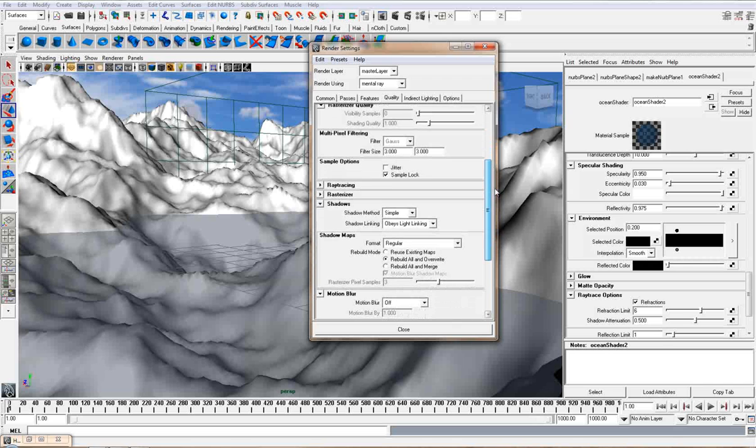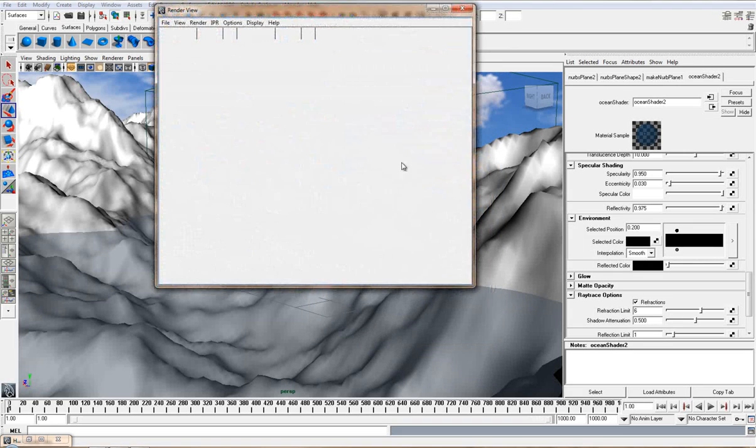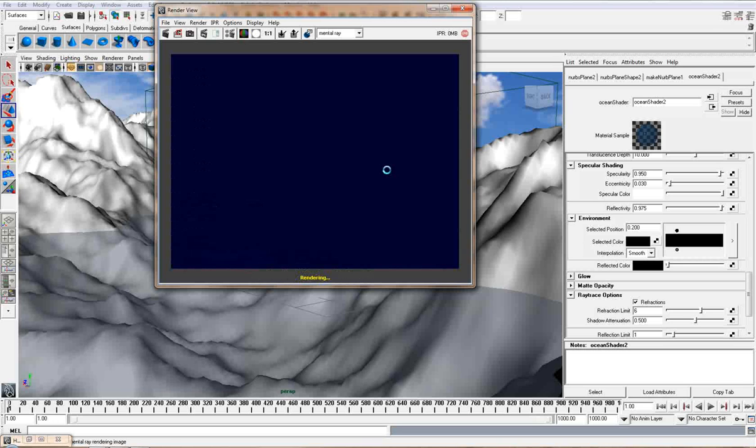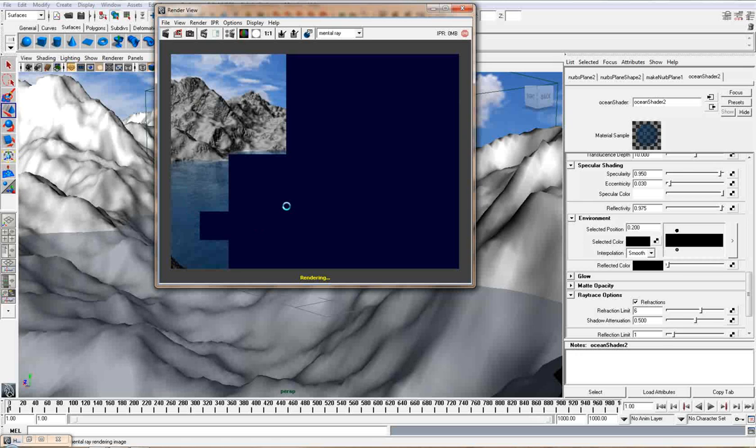Mental ray already has ray tracing. Now let me show you how this will look. So we got a nice sky background and snow, some rocks, and we got a nice water. Very simple, right?